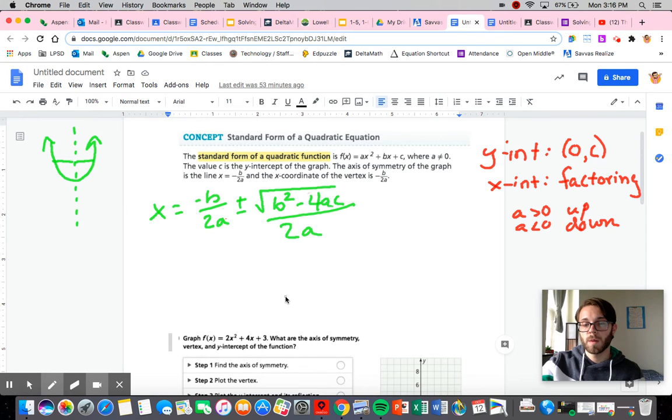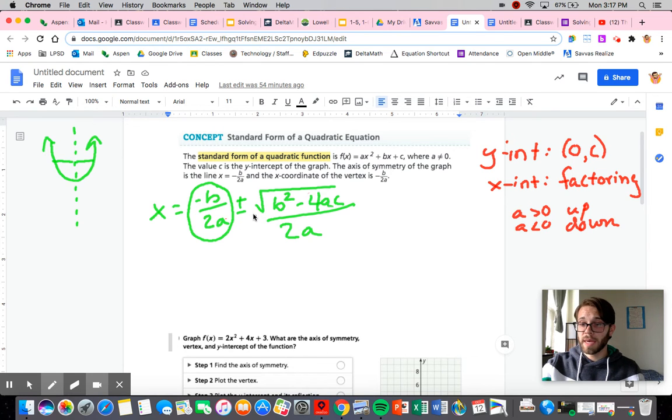Now, you're probably looking at this and going, okay, yes, well, why didn't you just write everything over 2a? I just want you to pay close attention. This is the same thing as what we just said the axis of symmetry was. And that kind of intuitively makes sense, right? Because if we're dealing with negative b over 2a, then we're adding and subtracting something from it. So if we add the square root of b squared minus 4ac over 2a, that's like going to the right by this amount. And then if we subtract it, it's going to the left by that amount.